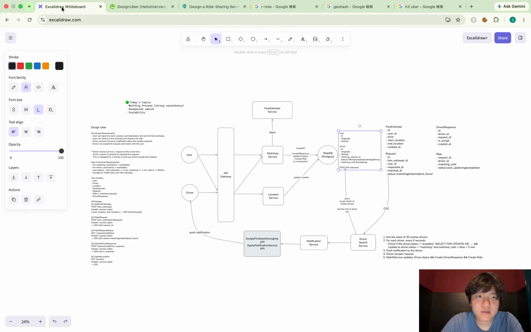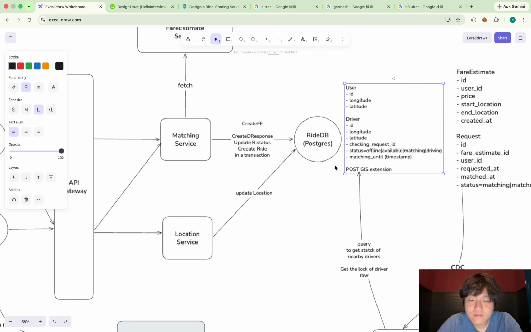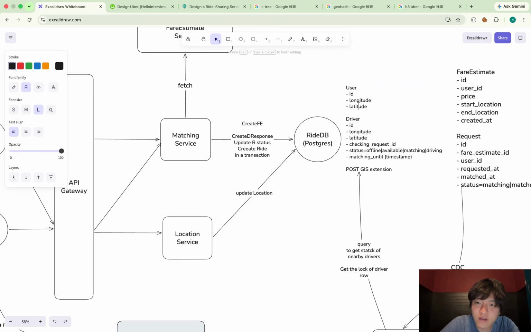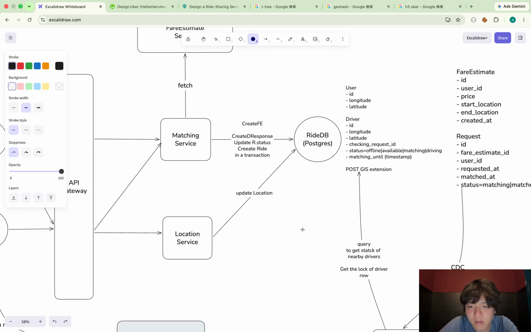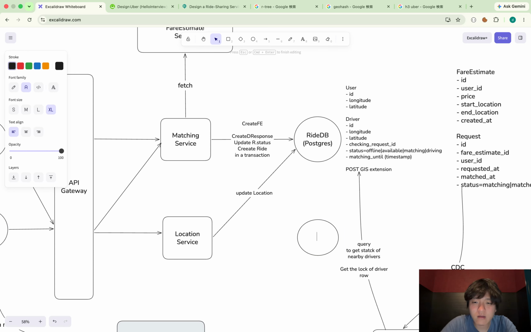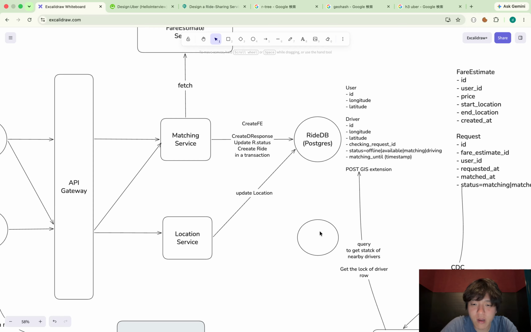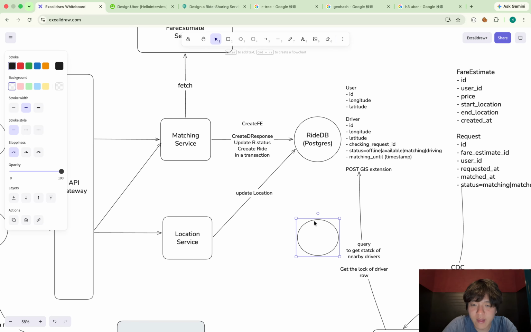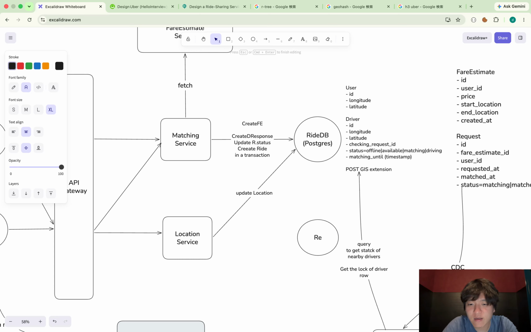So I can use geohash here, instead of R-tree. Instead of the longitude and latitude in the user table, I will use the geohash database. PostgreSQL PostGIS is using R-tree, so I use another kind of database here, and I can use Redis, because Redis has a geospatial index based on the geohash.